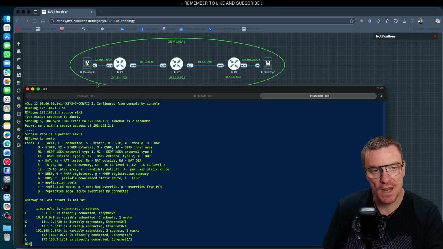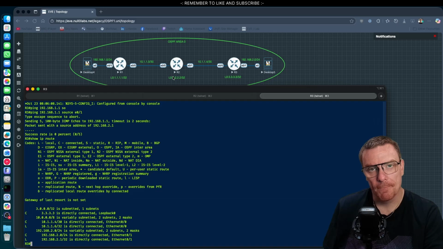What we need to do now is make these routers advertise their networks to every other one, so that this router knows about this leg, this network, these loopback addresses, and likewise so that router 1 knows about this leg, these loopbacks.